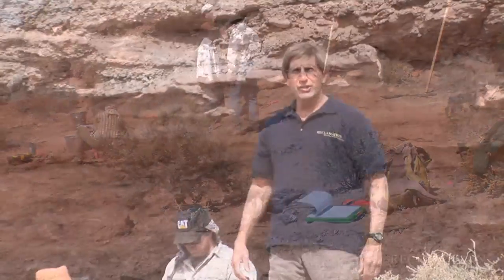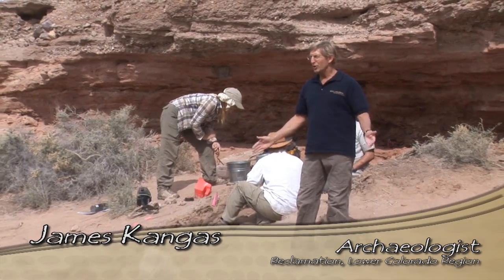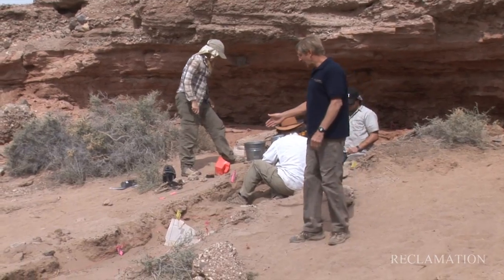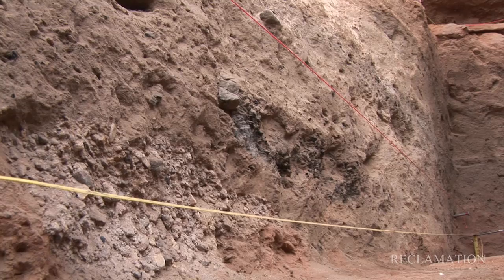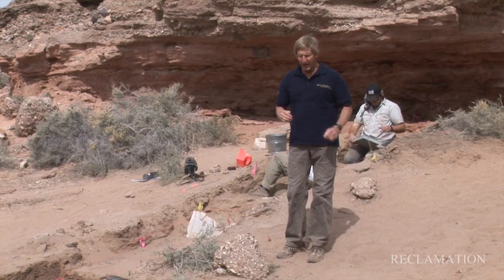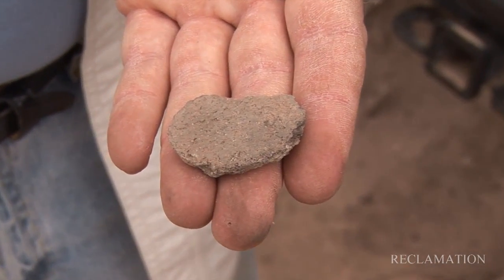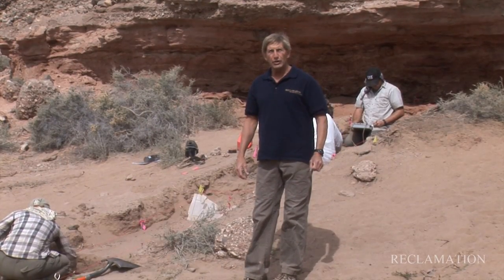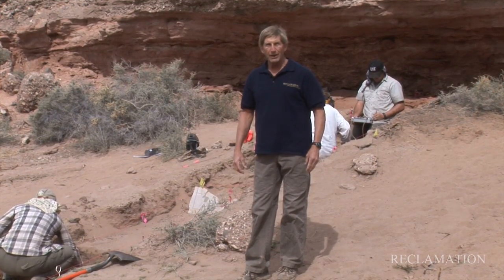The archaeological testing project at the Beehive Rock Shelter Site in the Las Vegas Wash Archeological District has met our discovery expectations. The archaeologists have exposed small fire pits, and we intend to analyze the content of these fire pits to determine what activities were occurring here in the past. We also discovered projectile points and pottery that were manufactured during the same period of time, 500 to 1,000 years ago. This will help us better understand people's activities here in the past.